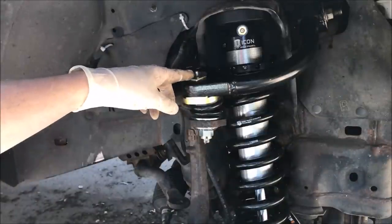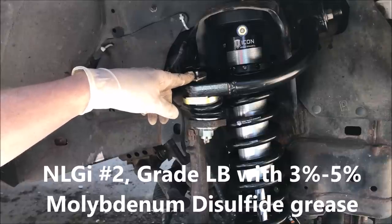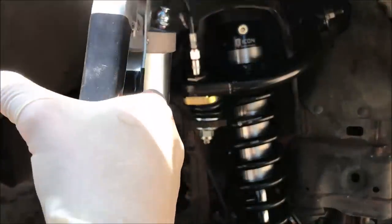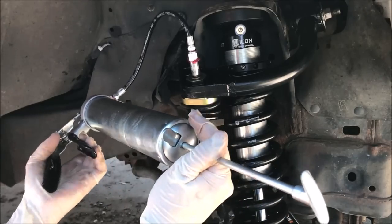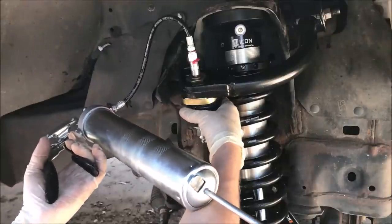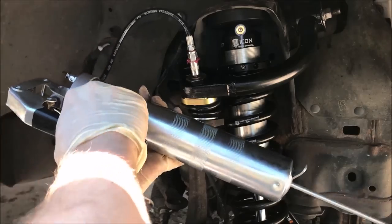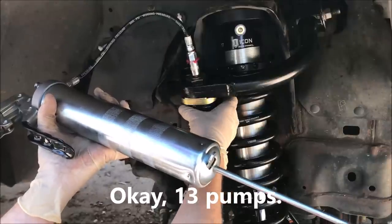So now it's time to grease this ball joint, and the instructions say to use NLGI number 2 grade LB. It also says that 6 to 10 pumps is adequate. So that's what I'm going to do. I'm going to give it actually 10. We'll see how it goes. That feels better actually. So that feels good.